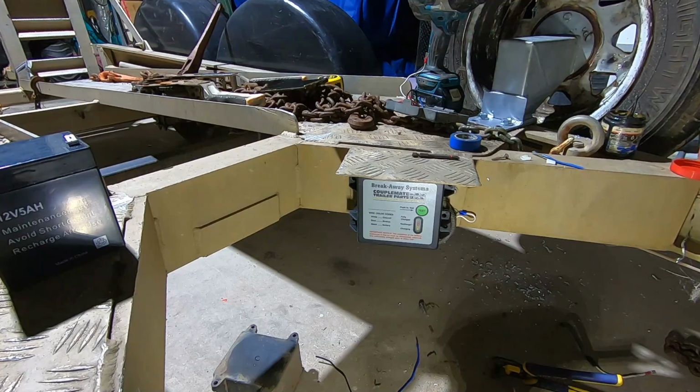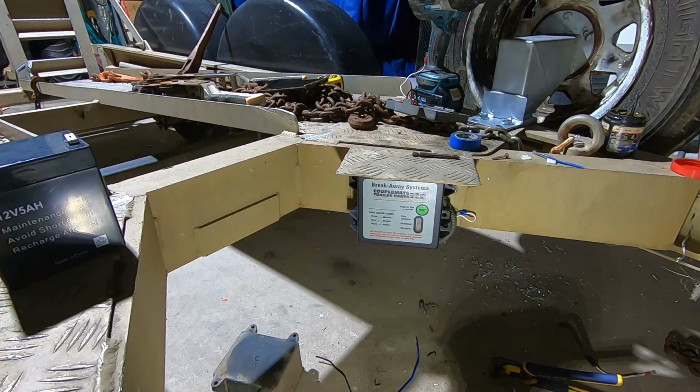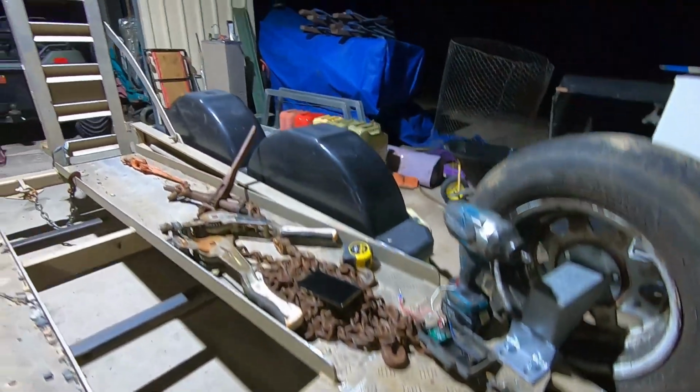Right, see if it works with the brakes. Perfect, I'm happy with that. Alright, so the trailer works now. It's just that brake light. It's 10:30 at night. I am thinking about calling it quits, but I should do that. Alright. Do the light and that's it. Pack up in the morning.